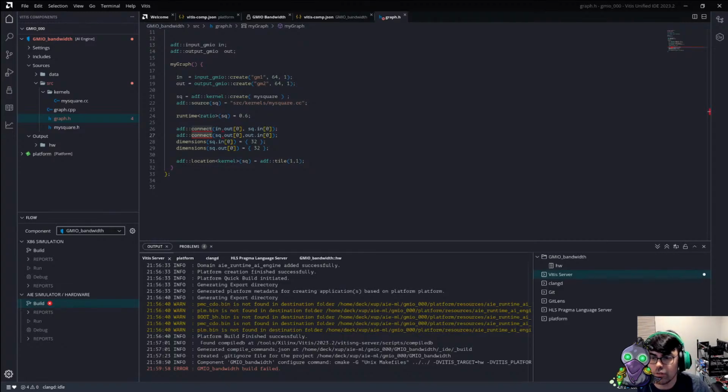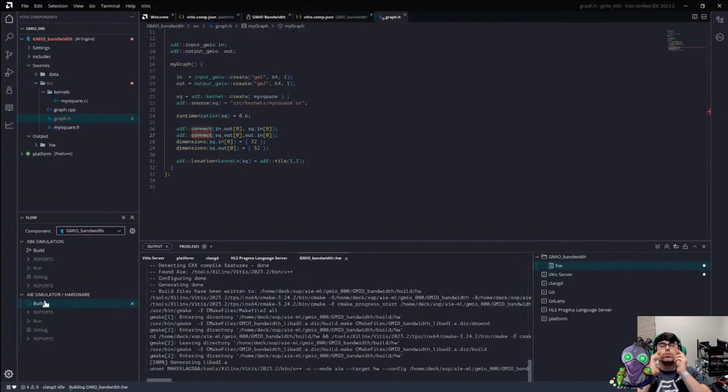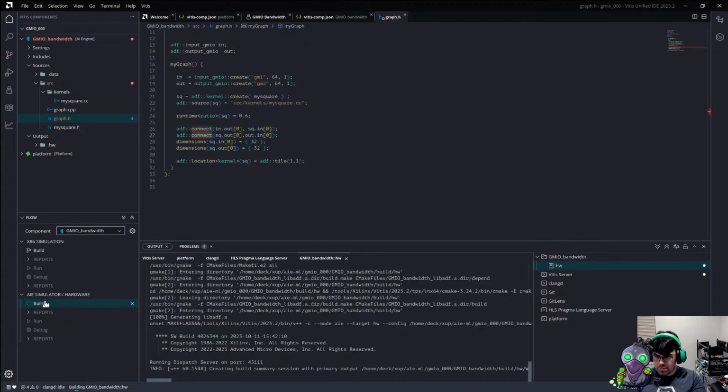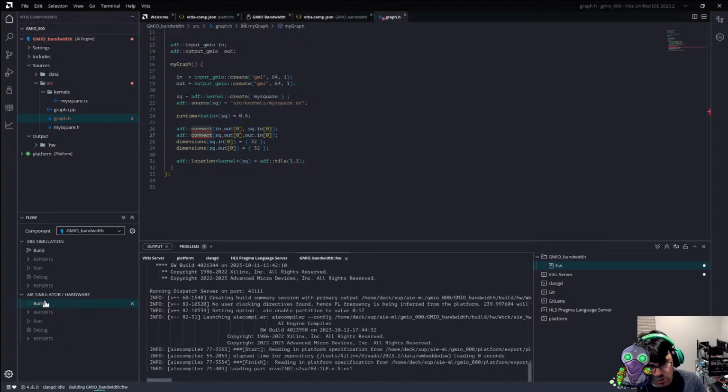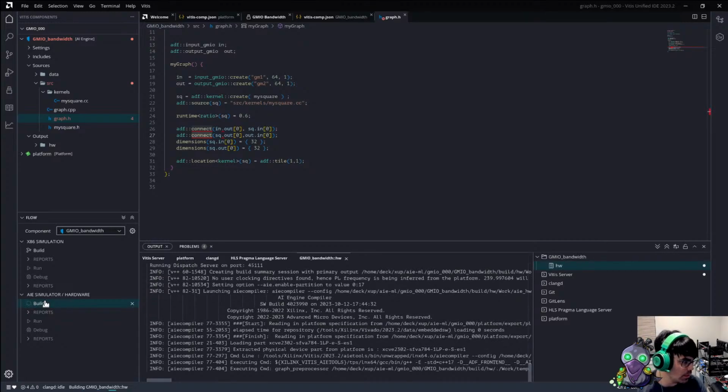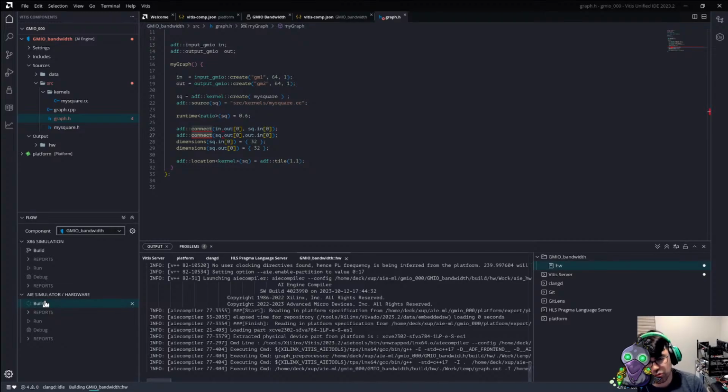Okay, looks like we're good. Let us try this again. The license is free. You can get this license free from the website, but this license should be built into the next version of AMD Vitis. So Vitis 2024.1 should have this license built into it. So you don't need a dedicated license for it. But saying that, it's also free right now.